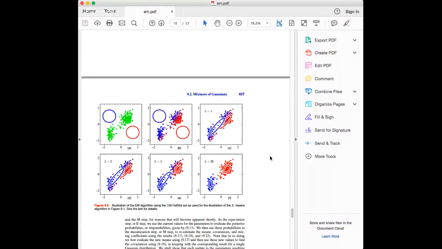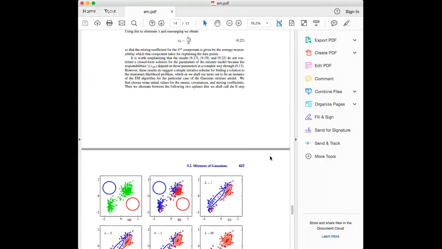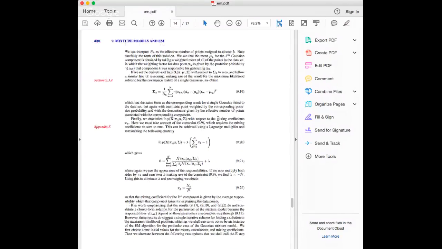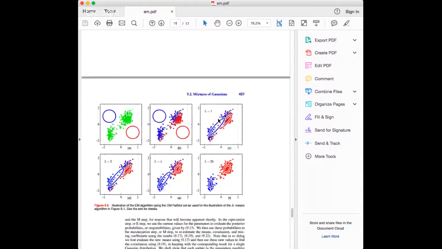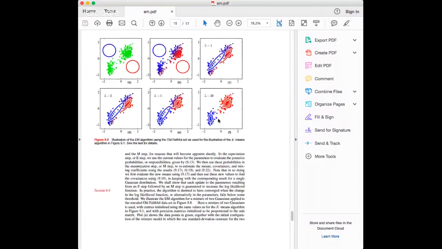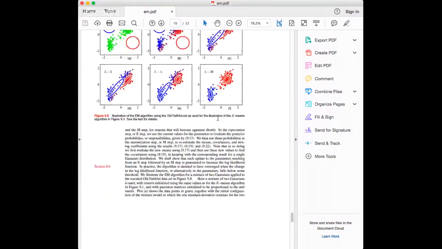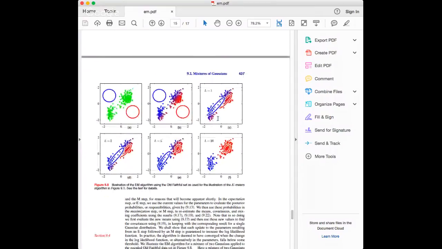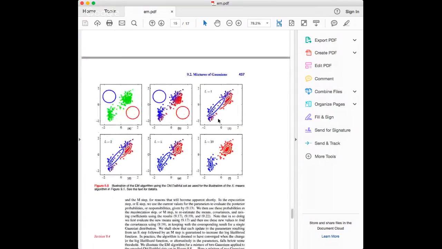If you want to learn more details of these algorithms, I highly recommend you read the EM PDF that is included in the assignment. It gives you a lot of mathematics to explain this process. It also gives you some proof to make sure the algorithm is correct and why it works like that. You can see more details in this PDF.